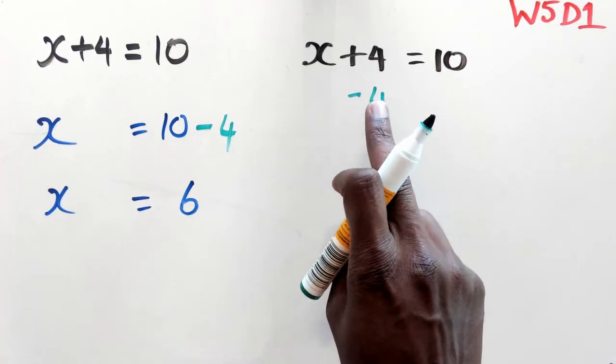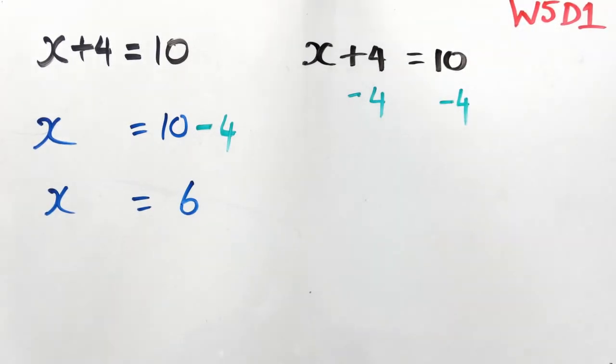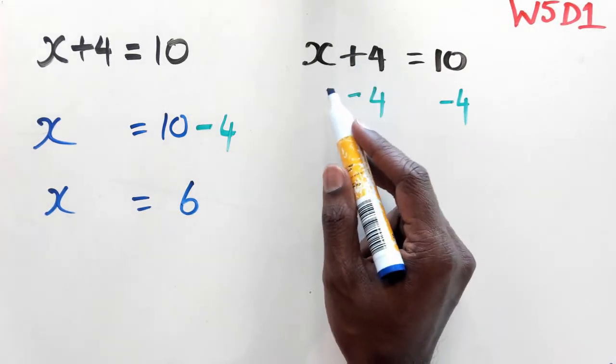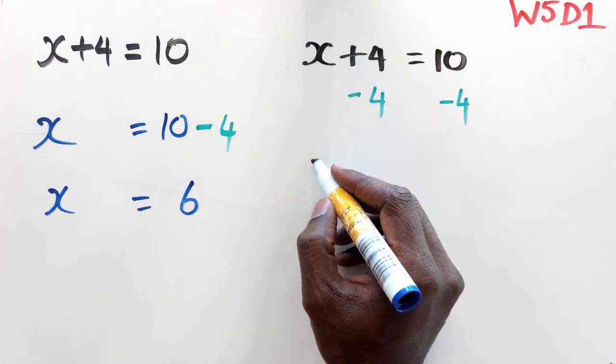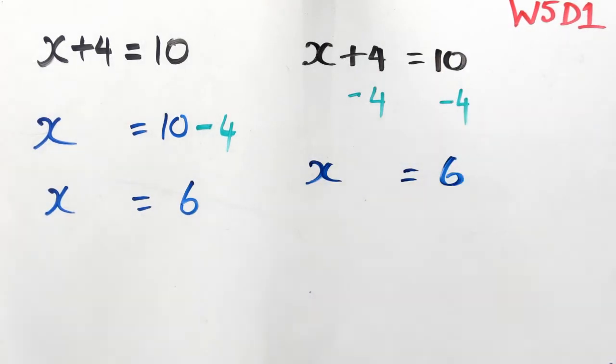If I'm going to do minus 4 on the left-hand side, I've also got to do minus 4 on the right-hand side. So when I do this, I look at what's on the left-hand side now. I've got 4 take away 4 is 0, and I've just got x by itself, and that's equal to 10 take away 4, which equals 6. So that's basically it. There are two different ways that I've shown you guys, and you can choose whichever one you work with. You should still end up with the same answer.